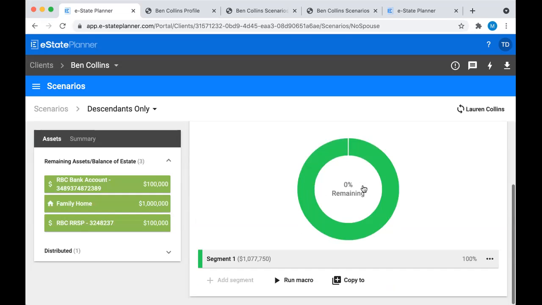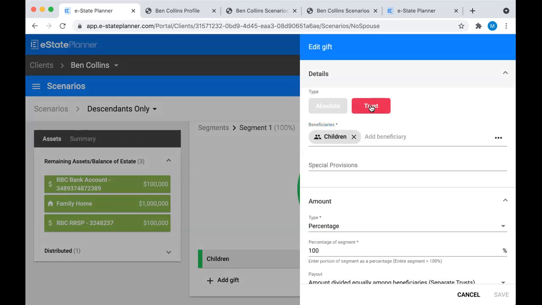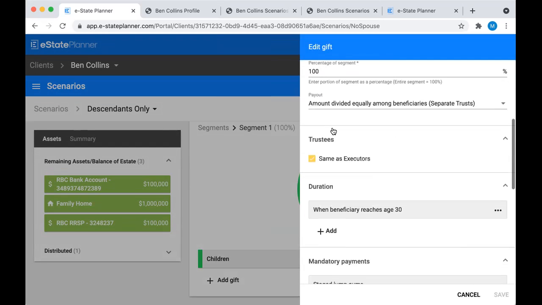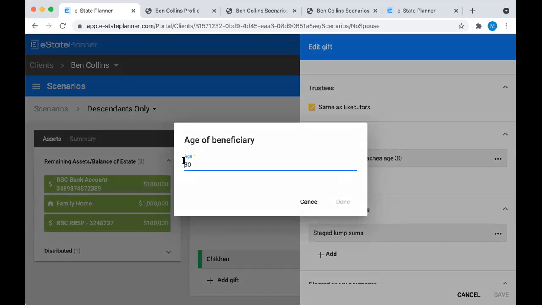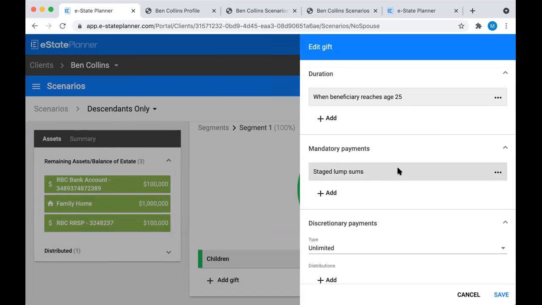And then for the balance of the estate, I'm going to see what trust they've created. So the e-plan did a trust to the class of children, trustees the same as the executors, the duration to when the beneficiary reaches age 30. Well, let's say I don't want to do that. I want it to be to when they reach age 25 instead. So I'll just change that. And then I'm going to look at the staged lump sums.